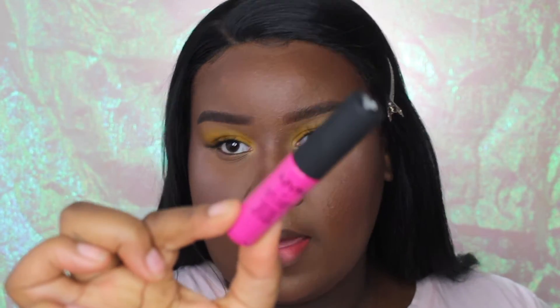For lips today I'm going to be doing a fun lip color. I'm taking the NYX Soft Matte Lip Cream in the shade Paris — it's a really nice hot fuchsia pink. I'm going to put a darker lipstick on first to line the lips. Actually I'm going to use the shade Prog because I feel like Paris is going to be too bright on its own. Then I'll go in with Paris in the center just to brighten it up a little bit.